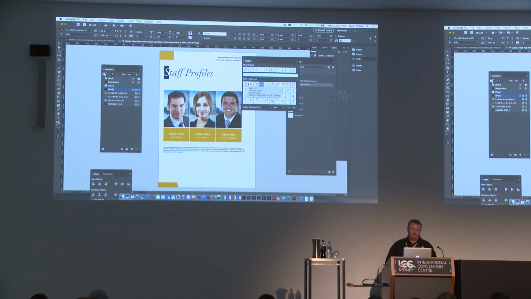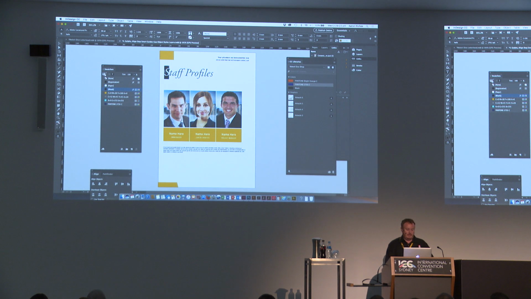And I love them. So for instance, where it says Staff Profile, I could go and find a better S in here. Now, in the latest version of InDesign, there's been a real cool addition where when you select text, and if it's an OpenType font, you can click on the little button below here and click on the swash font there, and you can see it just gives my heading text that little bit extra finesse. It also makes it a nightmare when someone's trying to recreate your document and find the font, because they can never find them. So you're trying to protect your fonts too. I just find it a real nice little extra to make your document stand out from everyone else's.